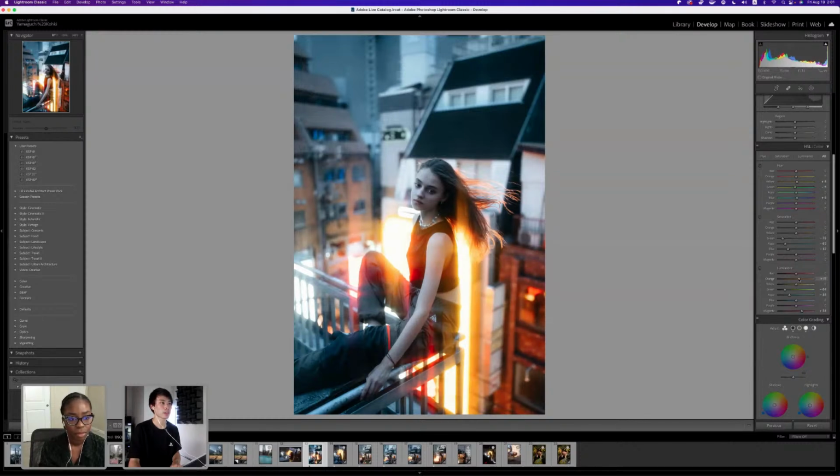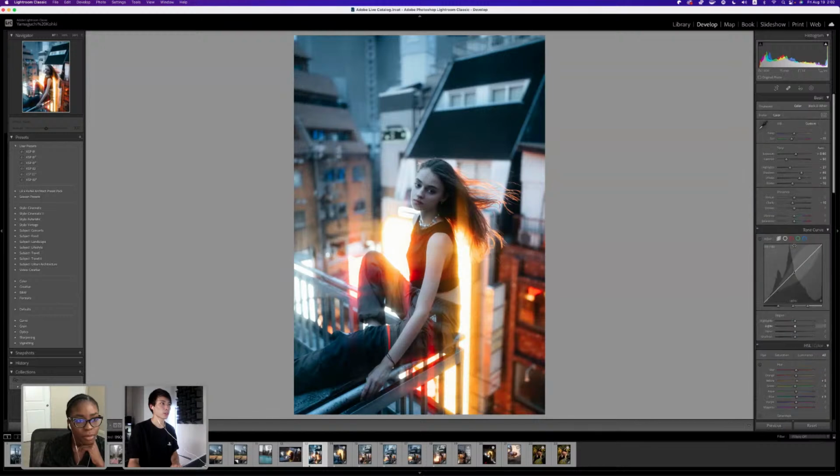So as you can see, that was like a bit too much. But I do like a bit of luminance, the glow, I think it's nice with the hair here. So we can kind of tweak the yellows too. Yeah, I think that looks good for now.